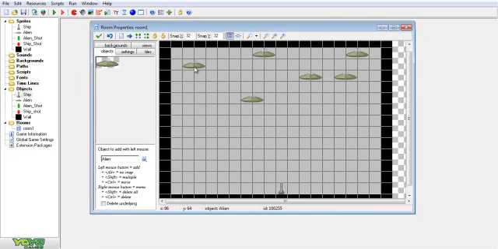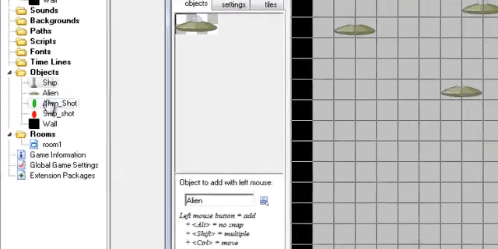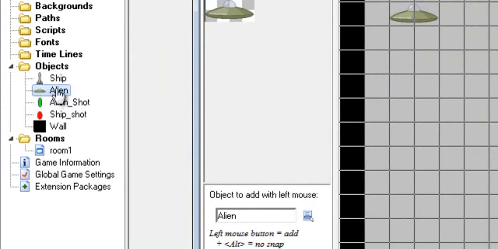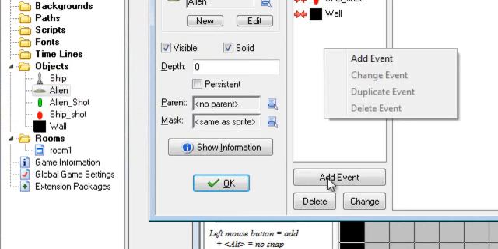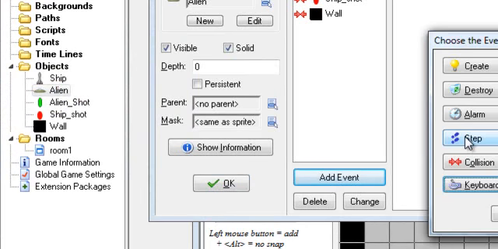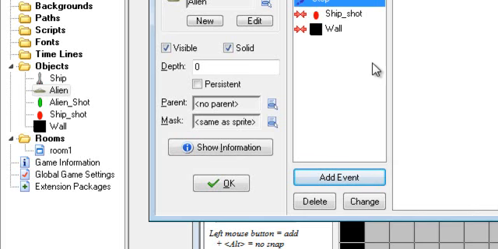Now the next thing I want to do is have the alien ships able to fire back, and to do that I'm going to do a similar thing as I did in the ship with the alien. So I'm going to double click on this, and I'm going to go add event and step, and just normal step.